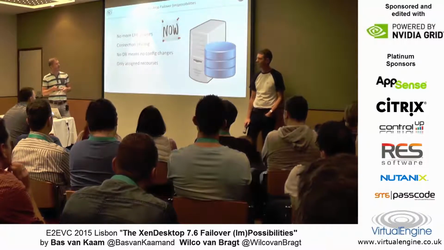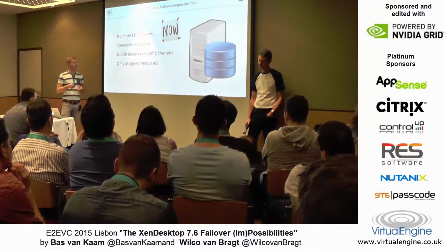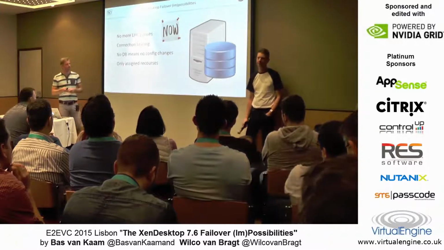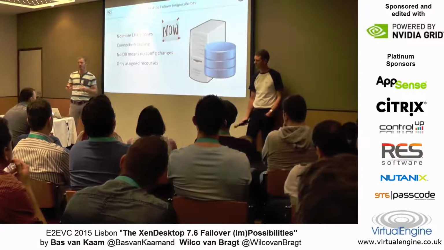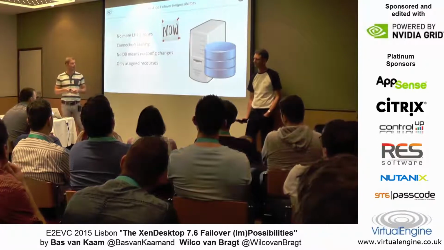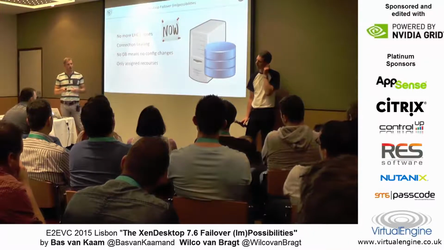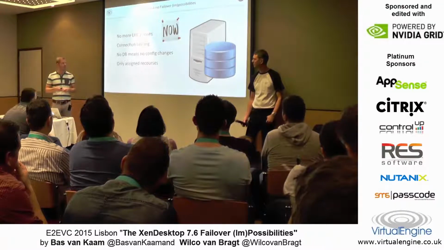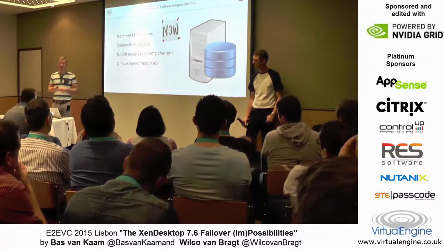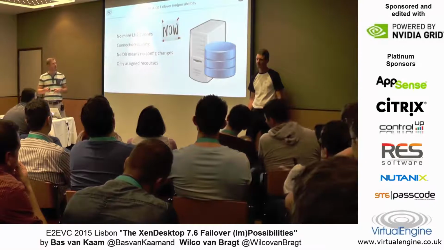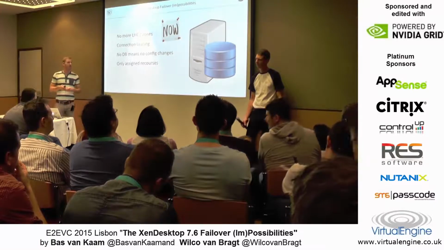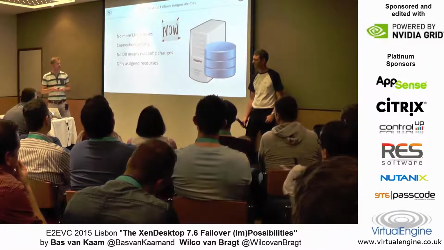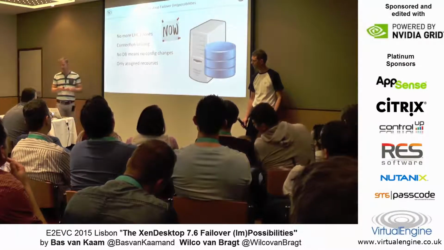Today we have within 7.6, well, no more local host cache, of course, no more zones with that as well. We now have something referred to as connection leasing, which is sort of a nice to have. It's better than having nothing, but it's, well, not ideal. It helps under certain circumstances to launch assigned resources if the site database goes down, but it will not always work, as we'll see in just a few minutes.